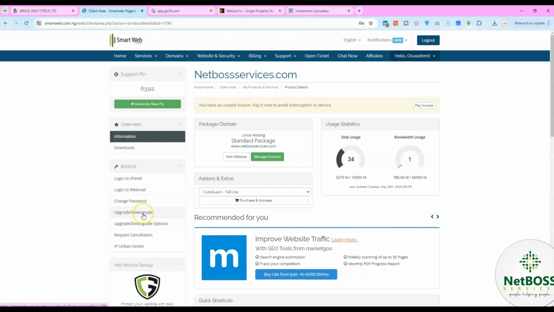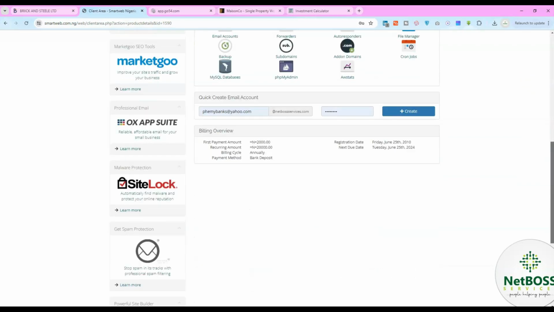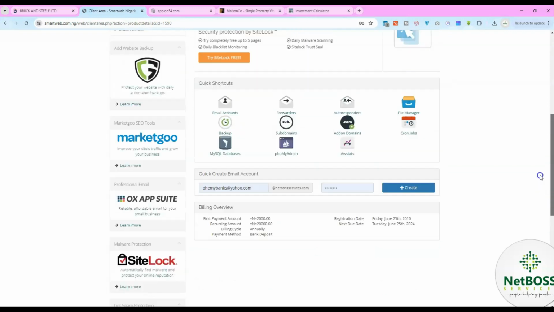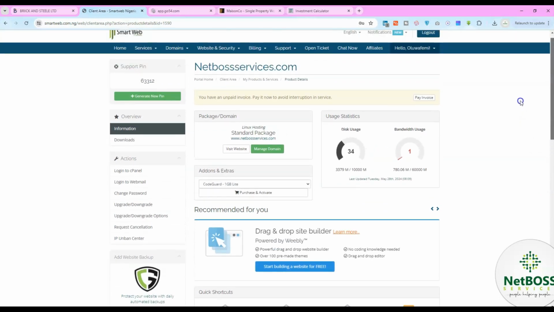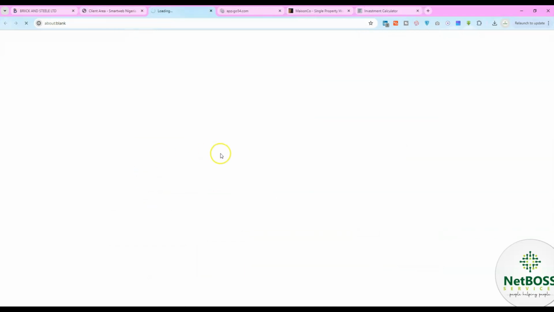Like I told you, it doesn't matter the option that you took when you were paying for your domain or your hosting. You can always upgrade, right? Always remember, you can always upgrade. So this is the option for upgrade on this particular platform. Different platforms have different interfaces, so just look around, whether it's GoDaddy, Bluehost, or whatever you want to make use of, they all have similar or slightly different dashboards. In this particular case, all I have to do is click on log into CPanel.